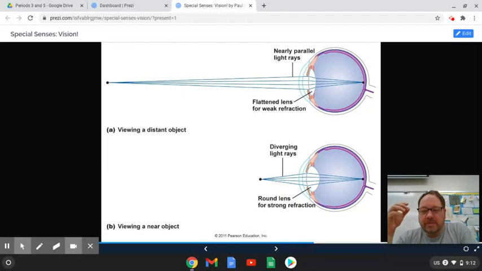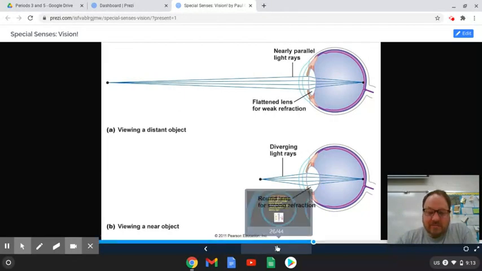As people age, you experience what's called presbyopia. Presby means elder or older. So with presbyopia, as we get older, the lens gets harder and harder and it doesn't bend as easily. So you have trouble looking at something up close. I've had 20/15 vision my whole life. But now that I've gotten over 40, my lens doesn't bend anymore. So I have to wear glasses so I can look at stuff up close. And that's just because the lens gets harder as a person ages.